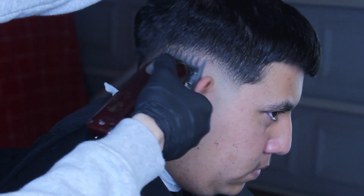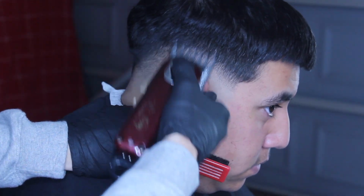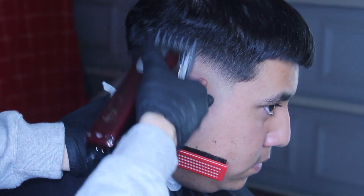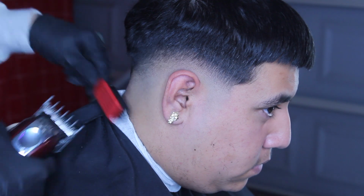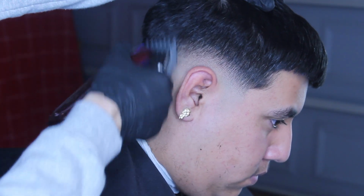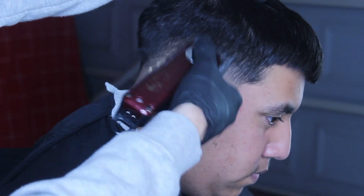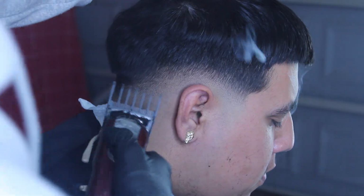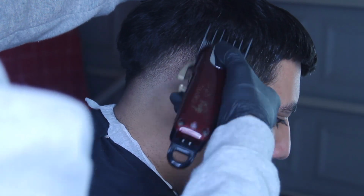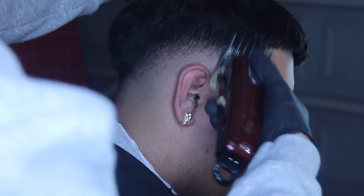My 1.5 guard, again, we will flick out at that line that is already created because it is way too dark. We want to erase that. We want to make it as light as possible, so we will go up about 1/2 inch. With the number 2 guard, we will want to go up another 1/2 inch, flicking out to remove a little bit more of that bulk that's at the top.